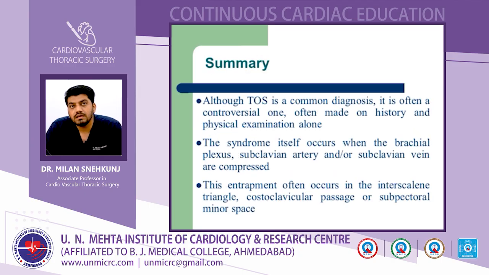To summarize, thoracic outlet syndrome is a common diagnosis, but it is often a controversial one, often made on the basis of only history and physical examination. The syndrome occurs when the neurovascular bundle is compressed. This entrapment usually occurs at the interscalene triangle, costoclavicular passage, and pectoralis minor space.